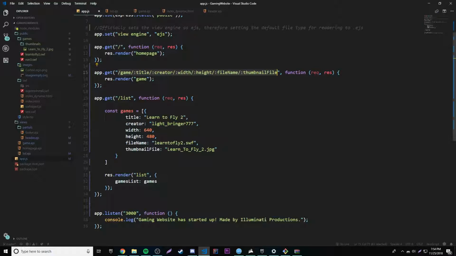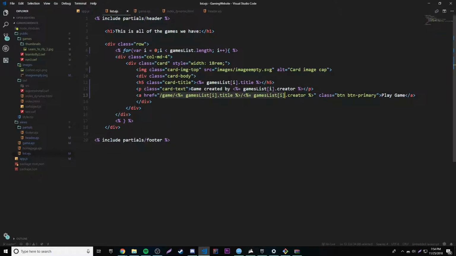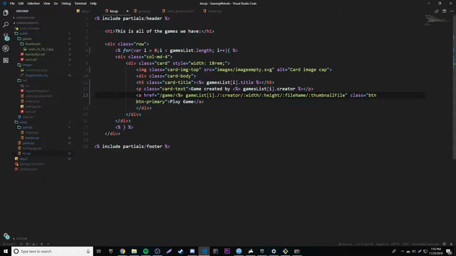So we can just go ahead and copy this really. We'll just copy that. We'll do this. So now what we're going to do is change all the information inside of here, of course. So what we can do here is do that. And so we could do game list, and then whatever one we're on, dot title, okay? So that will provide the title for that one. And then we could just go down the line and do the same thing over and over again. So this will be the creator.